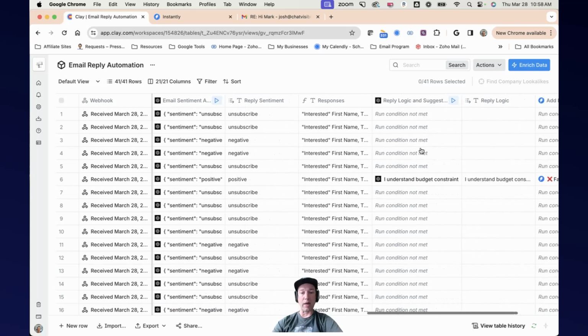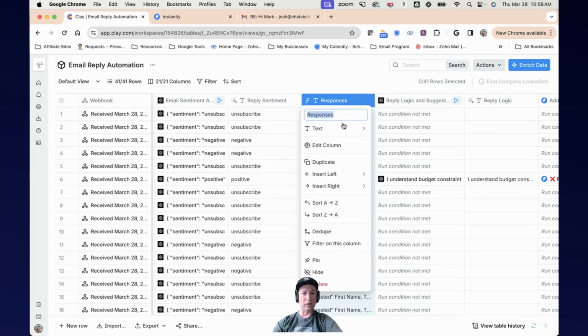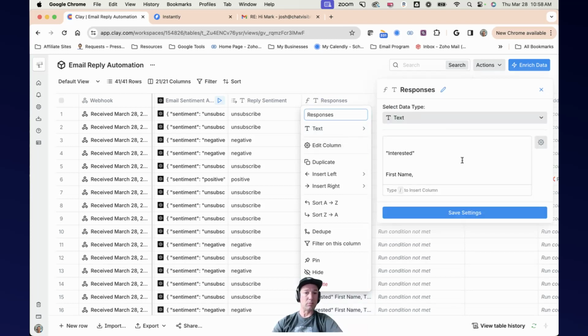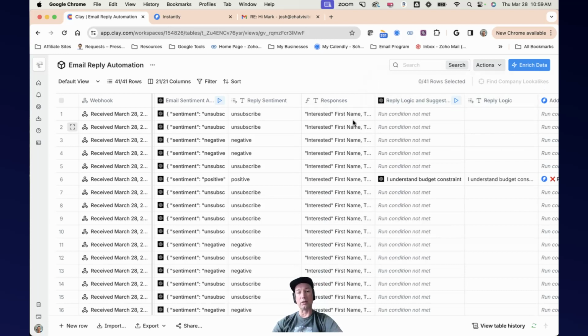And so from that, I think the next thing to understand is here's where I inject our templates. So it's not overly complex, and I think we would use a little bit more detail here, but I wanted to show you as an example of what you could do, right? So think of this as your templated replies that maybe your VA uses or someone else uses to reply. So I just classified interested: first name, thanks for getting back to me, sharing our calendar, and then pricing: first name, thanks for asking, here's our pricing page. Again, these are just examples of replies, and you would customize it. But the concept here is that you're telling it, if you get this type of reply, I want you to reply this way, right?